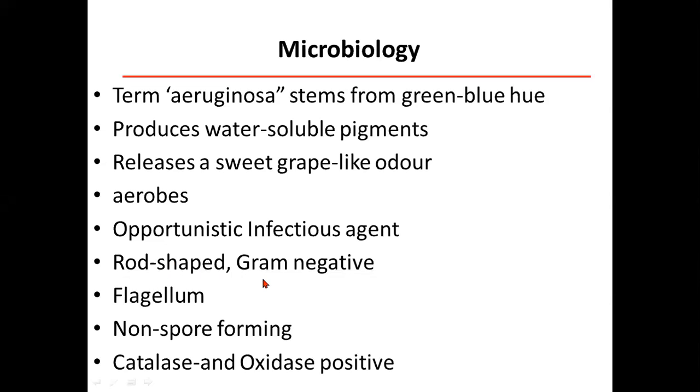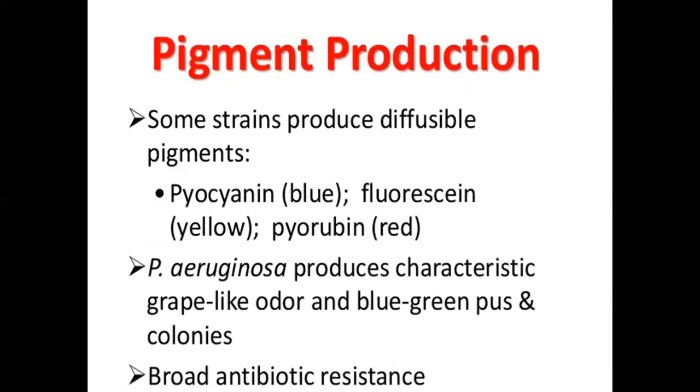They are gram-negative rods, and that's where we group them together, Enterobacteriaceae. They contain this flagellum. They do not form spores. And for us to identify them, apart from the color and the smell, you can do different biochemical tests. You see that they have the enzymes catalase and also oxidase, and they'll be positive for these enzymes. So I've mentioned they produce color, so it's a very good indicator for us. They have different pigmentation, and the smell will be quite distinct.